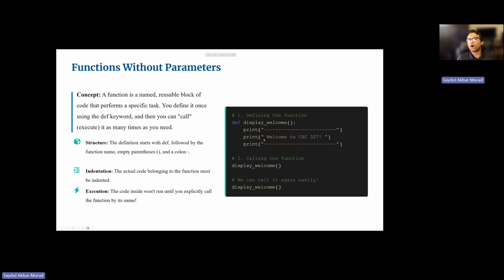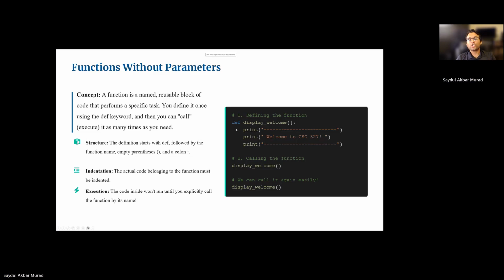Inside that, all the syntax that I want to print. First you look, I am printing just some sort of dashes. Then I'm printing welcome to CSC 327, one line sentence, and again, dashes, that's all.